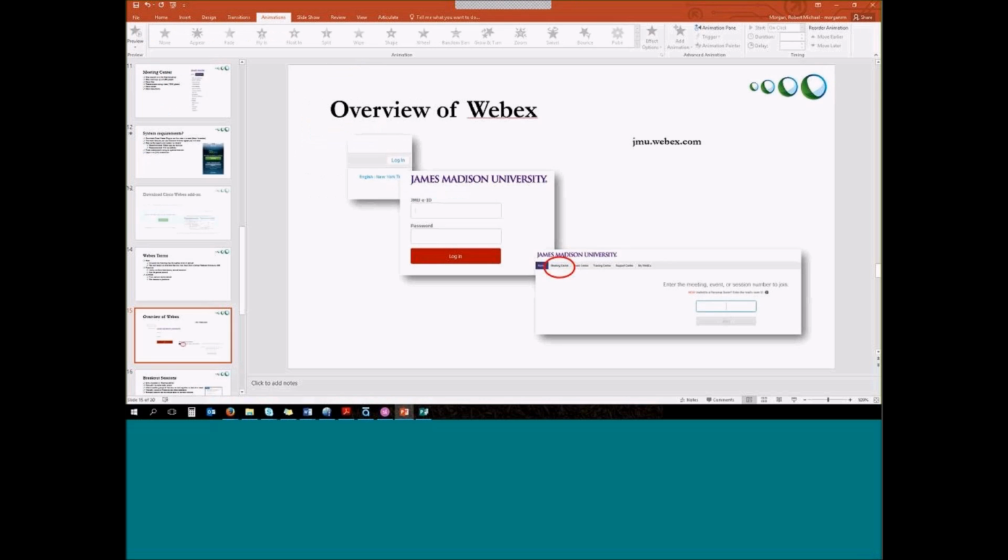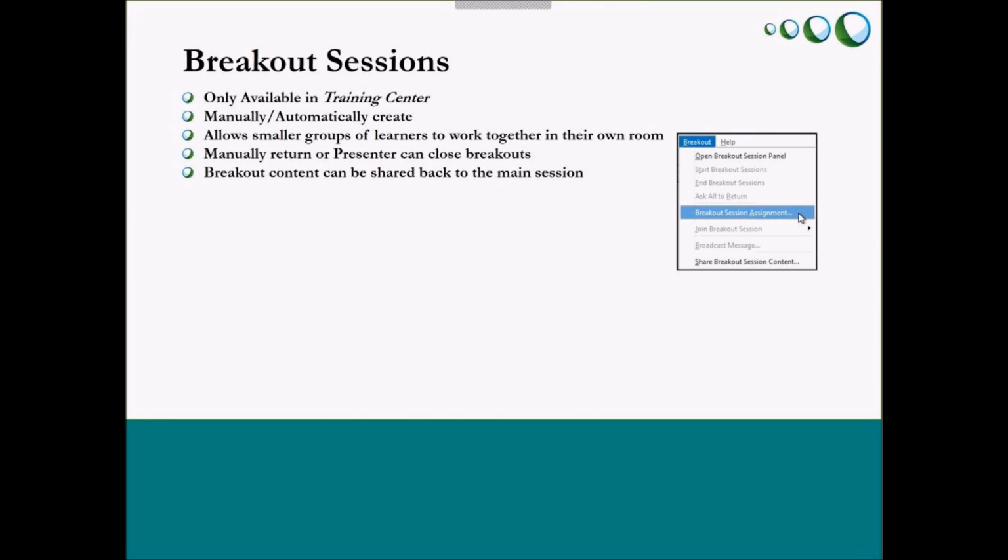Go back to PowerPoint now. So breakout sessions, for those of you who have used Blackboard Collaborate before, you are probably familiar with breakout sessions. This is the one time when you might want to be using the Training Center. A breakout session allows you to take a larger group of students, break them into smaller groups, and place them into their own room. And the only place that's available in Webex is through the Training Center.